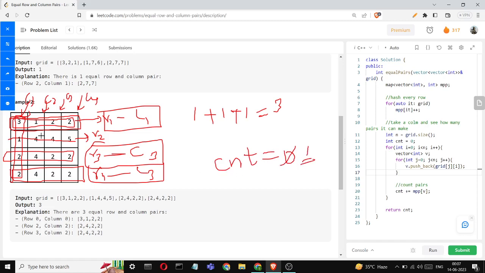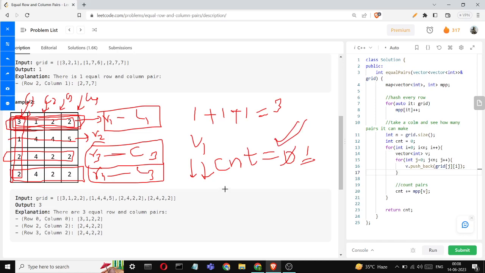One thing we can do is extract each row and then try to find a match with each column, using a for loop, right? Like every row's elements we can store in one vector, let's suppose v1, and then we will traverse every column and try to match, and if it is a match then increase the counter. But it will take much time, I think order of n square, right?